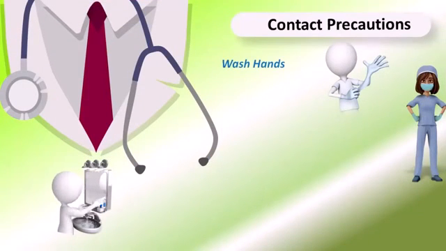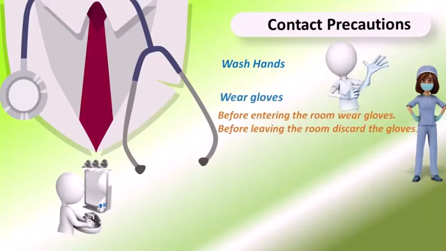First and foremost comes hand hygiene. Everyone, including healthcare workers and apart from healthcare workers, whoever comes in contact with the patients, should follow proper hand hygiene. Hand hygiene is followed properly, keeping in mind the 5 golden moments. Next is wearing gloves. Put on the gloves before entering the room and as and when necessary. Why? Because not all procedures indicate wearing gloves. And once the procedure or the work is done, remove the gloves before you exit the room.